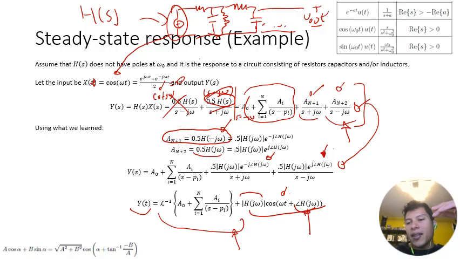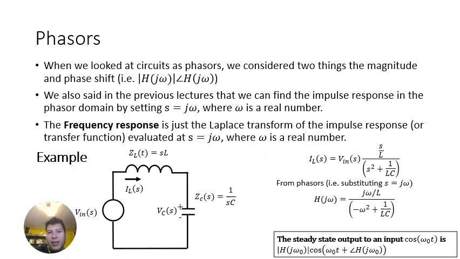Now, just to solidify this more, when you were doing phasors, you were actually finding this steady state solution for a single frequency. In this class, we're actually looking at it for all frequencies. Like I said in the previous slide, when you solve for phasors, you typically were assuming that the input was some kind of cosine of omega t, and then you solved for the output. That's almost like evaluating your frequency response at a single frequency. Okay, so that's basically what the frequency response is and why it's important.